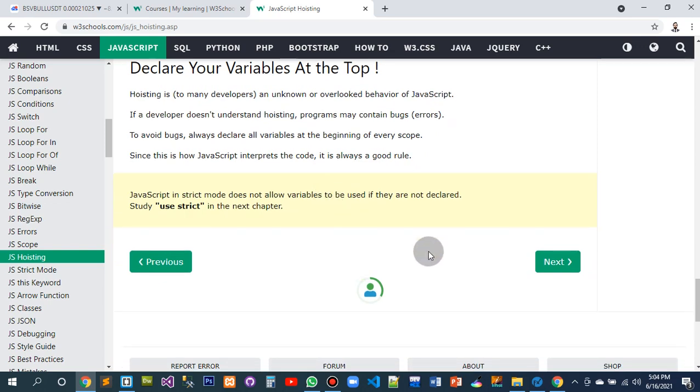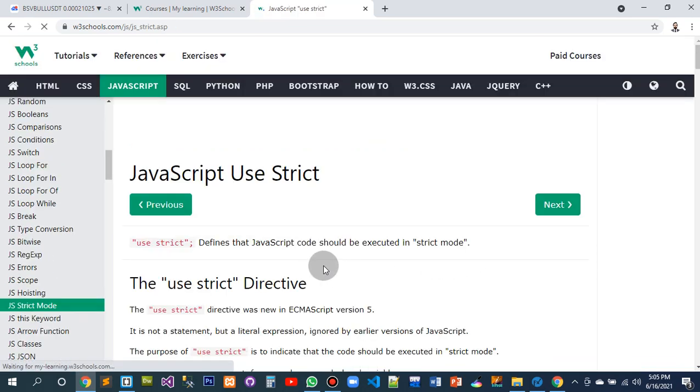JavaScript in strict mode does not allow variables to be used if they are not declared. Study use strict in the examples. It means we should always declare and initialize the variable before calling it, whether in a global scope or a local scope.